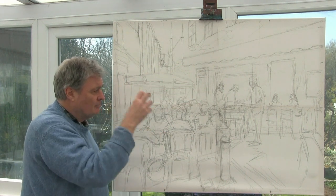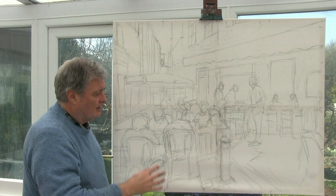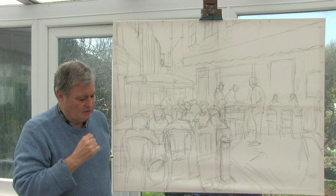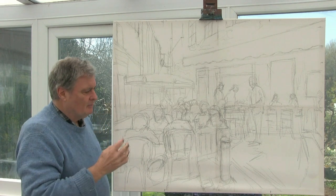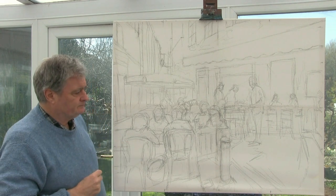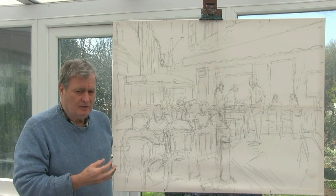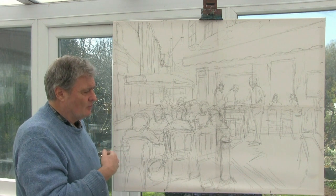It gradually is pieces of the jigsaw are put in or painted in, and eventually the whole painting just appears like a jigsaw world with all the parts being put together. So my jigsaw method. Very simple way, but it does rely upon reasonable drawing. I say reasonable, it doesn't have to be a perfect drawing, but you will find painting loosely within a tighter drawing that it works fairly well.